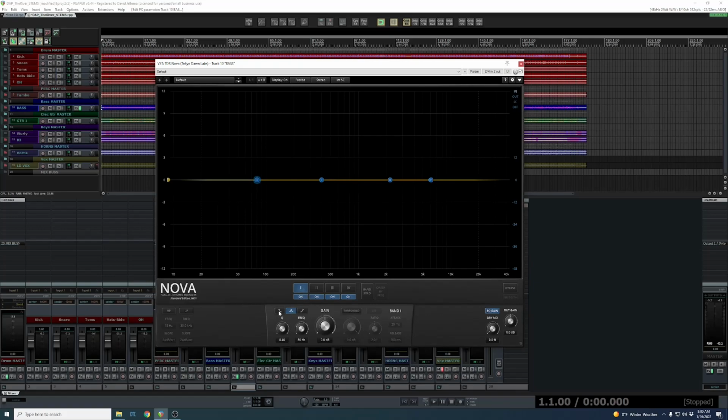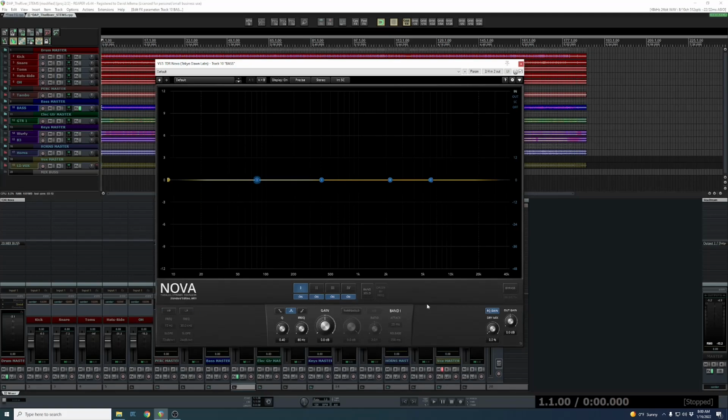It has the usual controls for Q factor, frequency, and gain. You can also select if you want a shelf or a bell curve. The high pass and the low pass are selectable slope from 6 dB to 12, 24, all the way up to 72 dB, pretty much a brick wall.